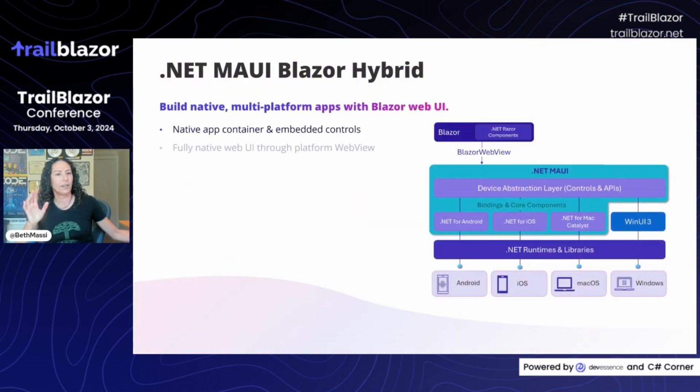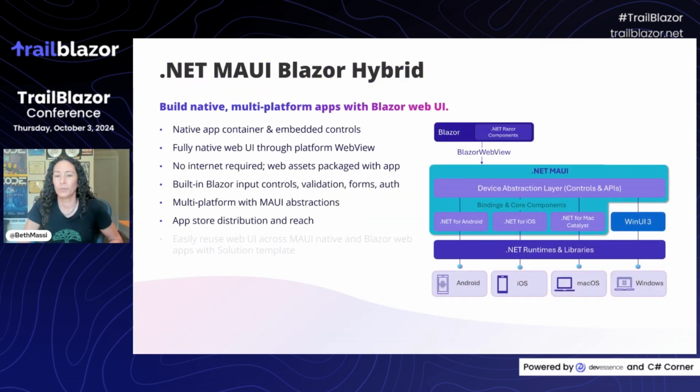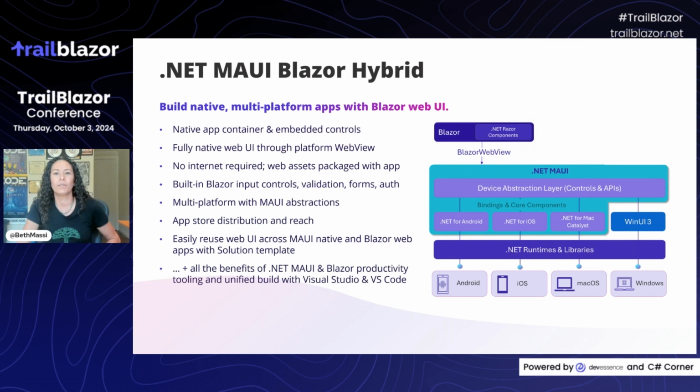So what's .NET MAUI Blazor Hybrid? With MAUI, basically, Blazor is running natively on the devices. This means you can create a hybrid client app which combines Blazor and MAUI together in a single native client application, giving you access to all these platform capabilities. Now, Blazor relies on .NET MAUI for the native application container and controls if you want to use them. So that means you could even mix and match the web UI with native UI if you want. That's totally up to you.